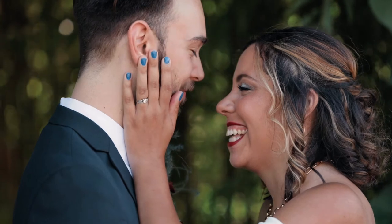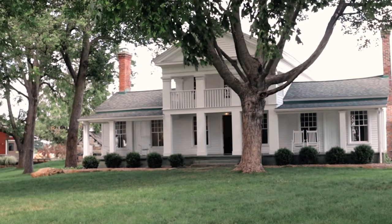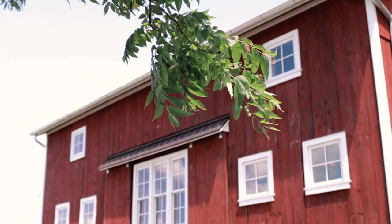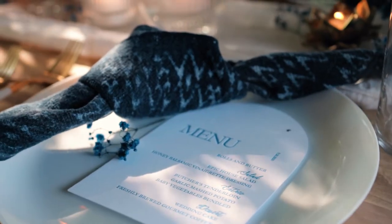For example, the napkins that we're using, they're a Thai print. So we're on the beautiful Cornman Farms today. It is a farm venue, and you think of that, you think a lot of those old Dutch blue and white prints that you might see in a farm kitchen. And we took that just a little bit different and did a Thai print.